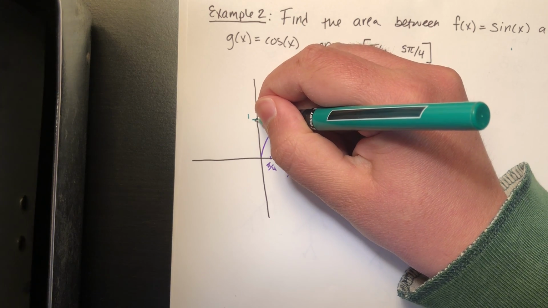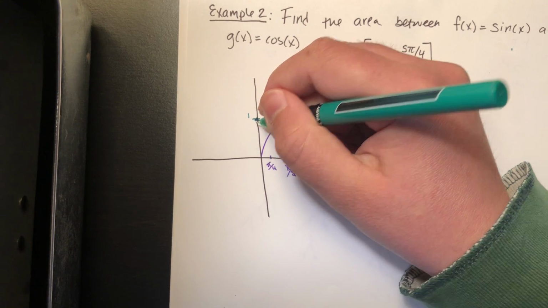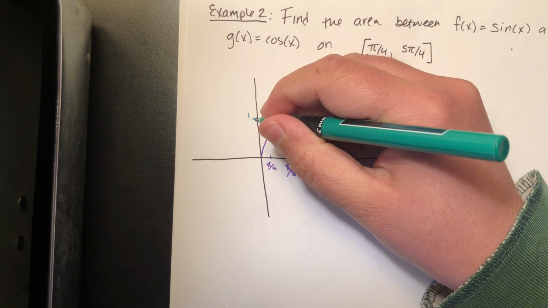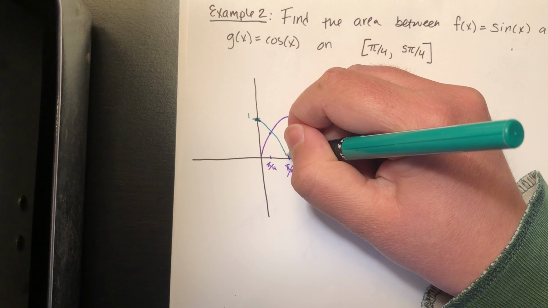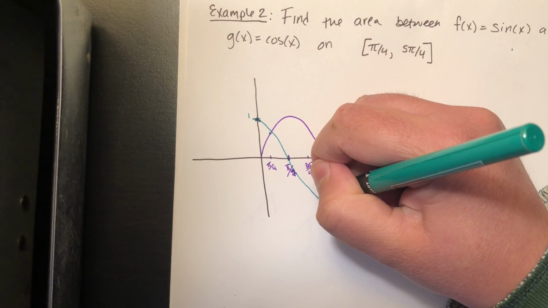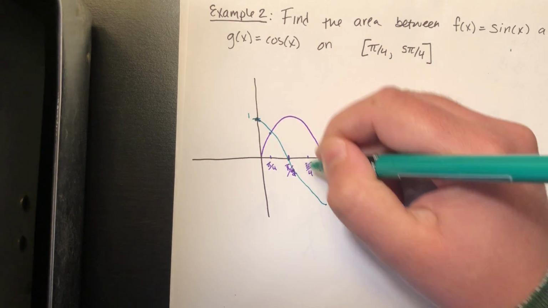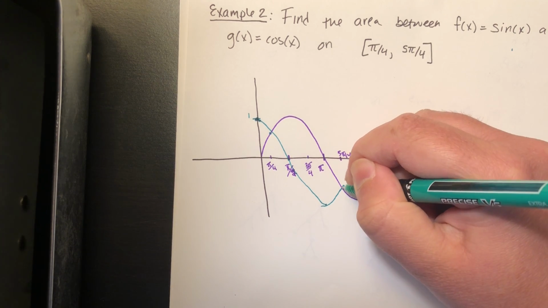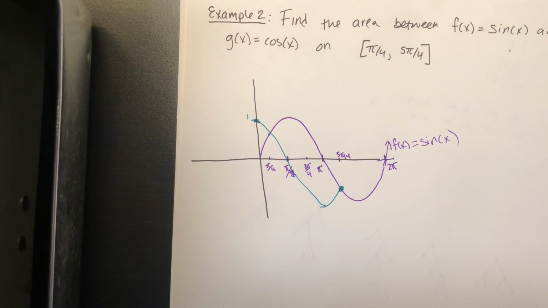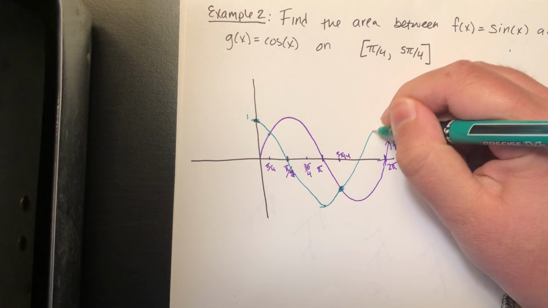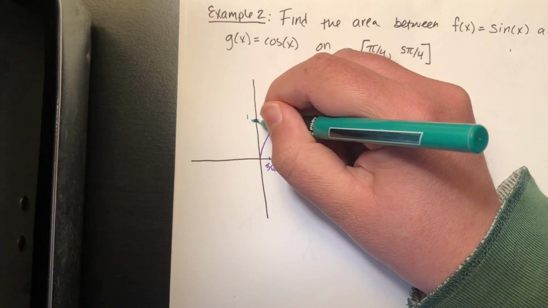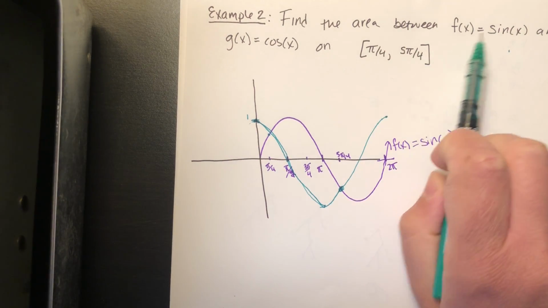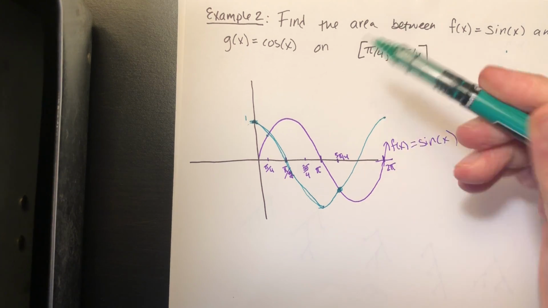and it's going to intersect this curve at pi over 4. So it comes down like this. Gets down to -1 here. Then it comes back up again and intersects this curve again at 5 pi over 4. Right, so cosine would end up coming back up. So cosine looks something like this. I didn't draw it super well. But these two functions do intersect at pi over 4 and at 5 pi over 4.